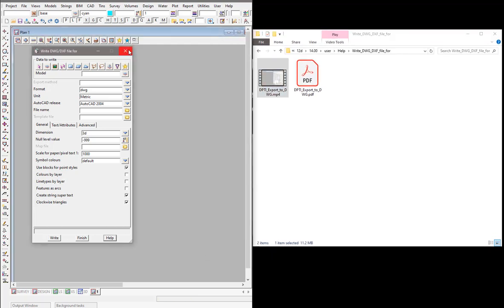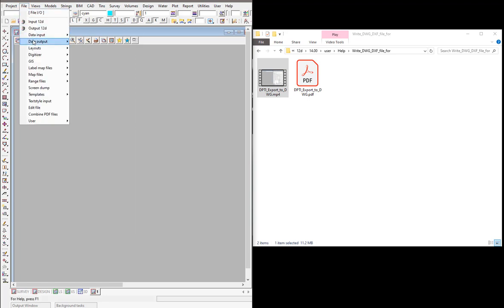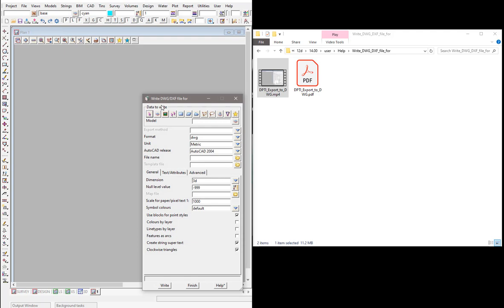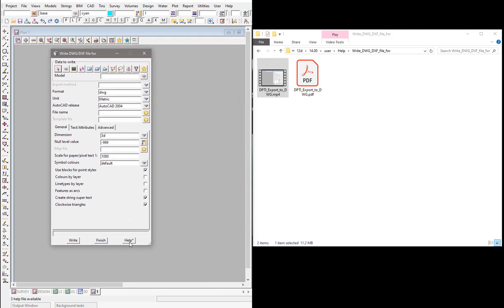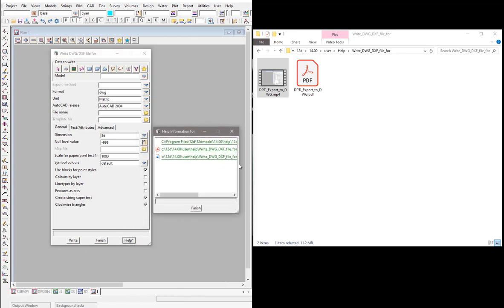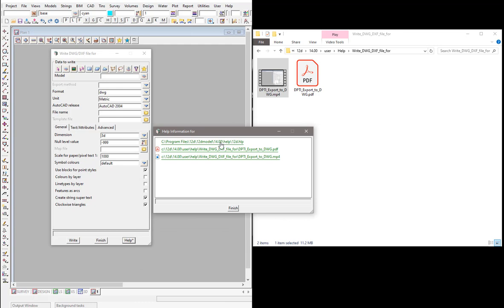I need to close the panel down, and next time I open up that same panel, 12D, writing out of a DWG file, you'll notice the slight difference in that we now have the help with the little asterisks at the end. Clicking on there, you can see the help that's now available from 12D. So you've got the 12D original help, you've got access to my PDF file, and also to my video that I have linked. Now you might find it easier not to have videos on everyone's C drive in your organization, and you might want to standardize this user directory on the network.